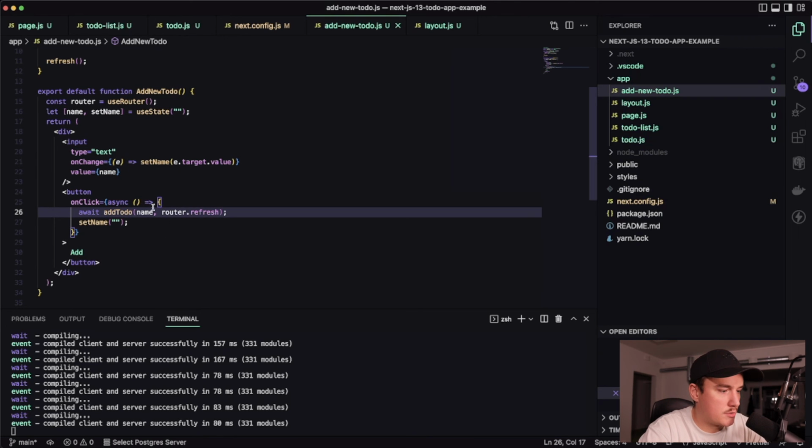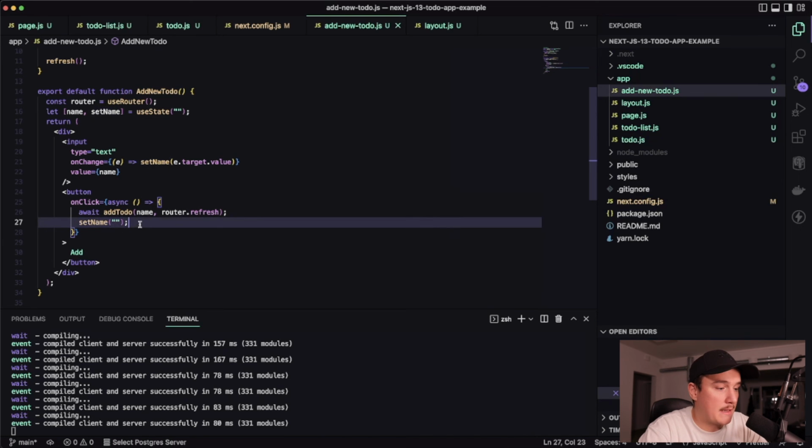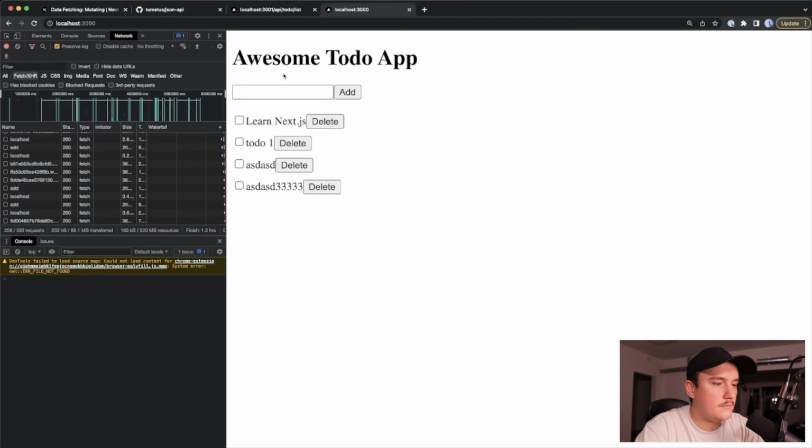So what I did here was, after the addTodo, we will set the name as an empty string. And just to make sure that we set the name after the to-do is added, I made this on-click handler an asynchronous function with this, and then we are awaiting the addTodo before we are setting the name as an empty string. So let's save it and test it out. So let's try to add something and click the add button. And looks like the to-do is added and the input is cleared. So now we have a pretty well functioning to-do list application over here.